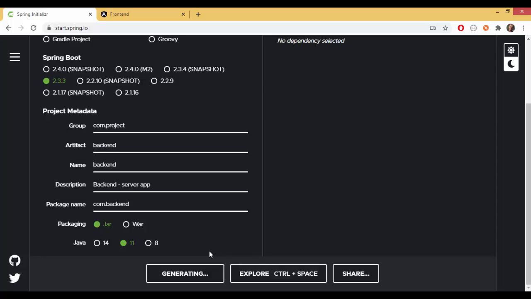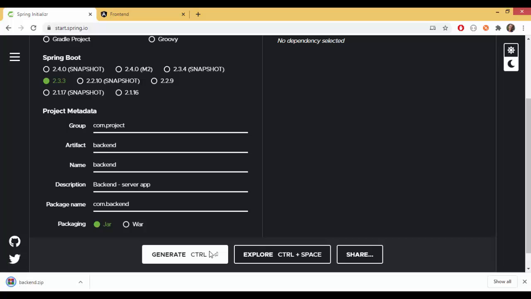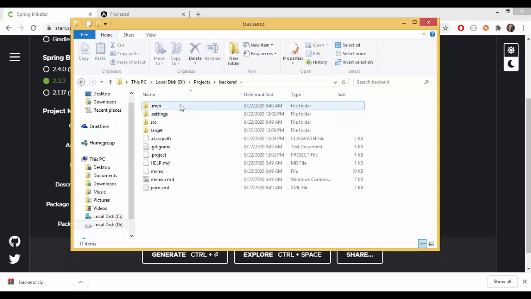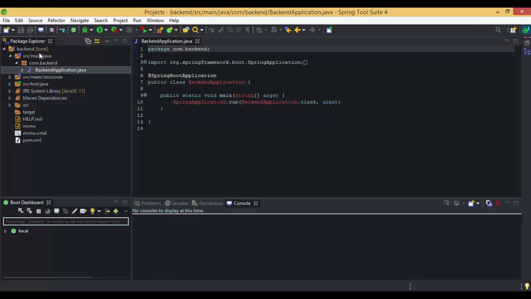Wait a few seconds for this to finish. And you see that I have a backend zip file and I need to extract it. So I extracted it next to the front-end folder. So this is a straightforward Spring Boot Java application based on Maven.